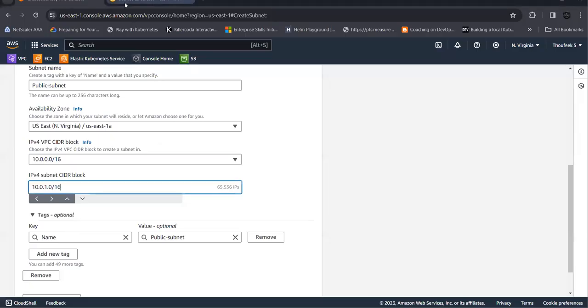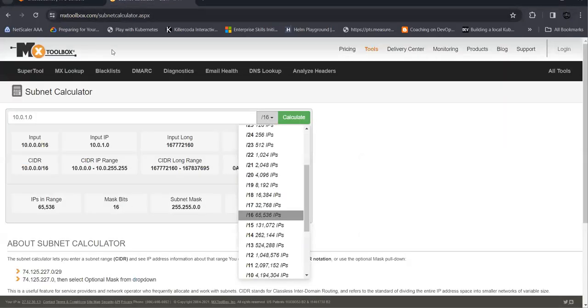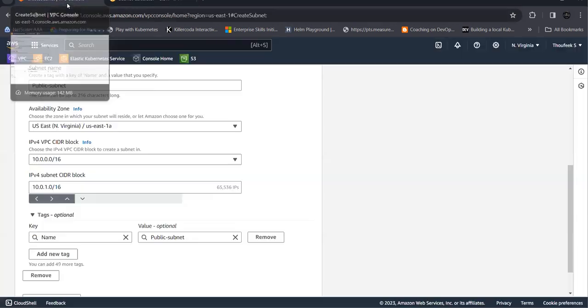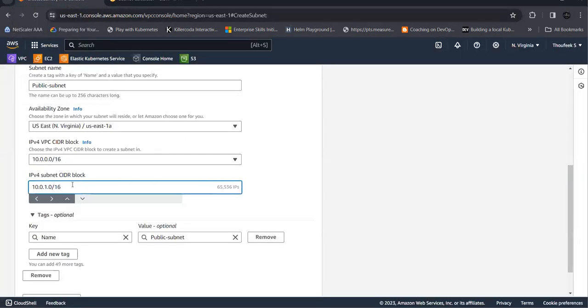In my case, my requirement is creating two subnets, so I am providing only 24. Only this many IPs for a subnet is enough for me. So I am changing 16 to 24.